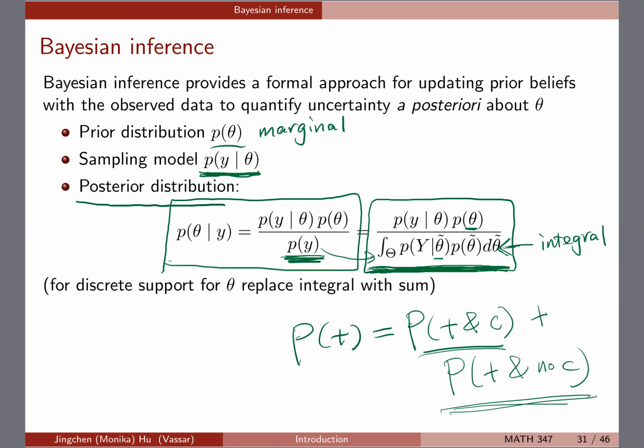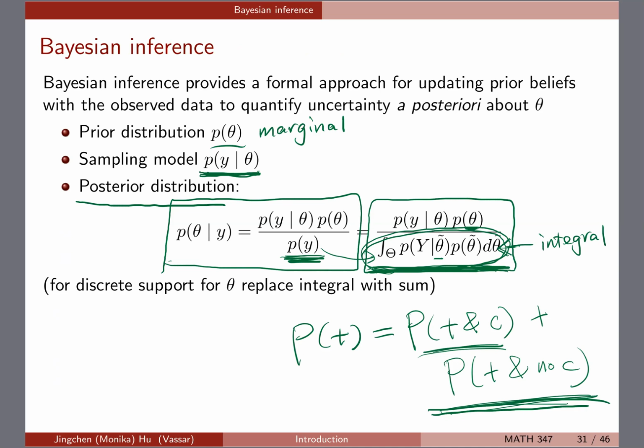Okay? So a key point will be how you are able to compute this marginal probability. Okay? For the breast cancer testing, it was a little bit tedious at the beginning, but once you get the gist, you are able to do it. You just keep computing all of the joints and then collect the correct terms and add them up. But even then, it's a partition of 2 events, right? Have it or not have it, like cancer or no cancer. But if for some events we have a partition with 10 different groups or even 20, then the computation already gets pretty complicated, right? Even though in theory you can still do it. Yeah, so that's the key.